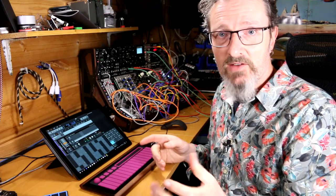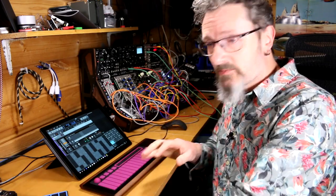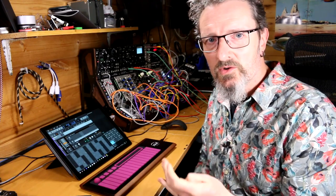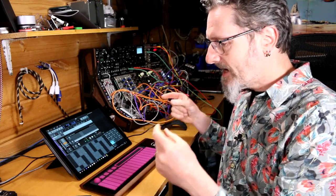I mean, obviously you have a MIDI controller with notes on it, you hit the notes, it makes the noise, you map stuff to stuff. That's fine. But this bunch of things is so versatile that you can map it to things all over the place. But as I say, it takes a little bit of thought in order to do that. But let me show you kind of what's going on in here.